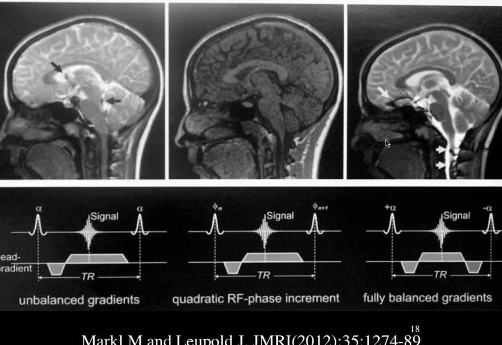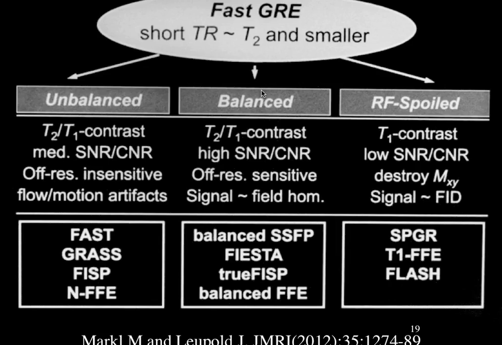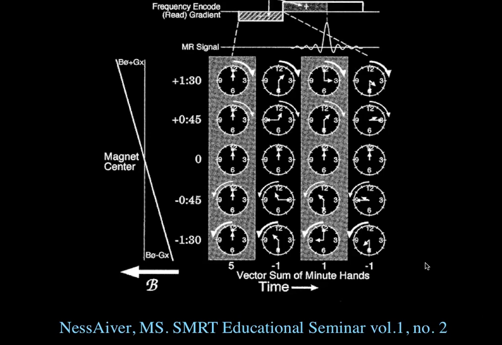With spoiled gradients, the phase increments on the RF spoil any residual magnetization, which ends up decreasing the signal to noise — so these aren't really used in clinical practice anymore. The unbalanced gradient sequences have different names: Fast GRASS, FISP. The balanced steady-state free precession is called FIESTA in GE terms and True FISP in Siemens terms. We used to use spoiled gradient echoes but we don't anymore because the others give much better signal to noise.